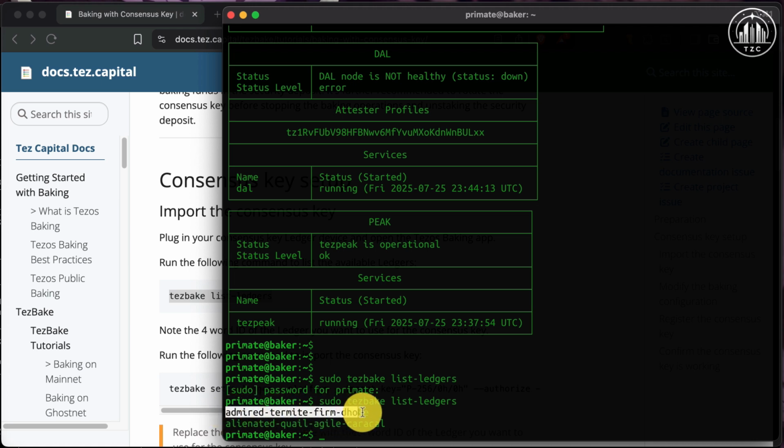Okay, good. Make sure you identify which ledger is which.